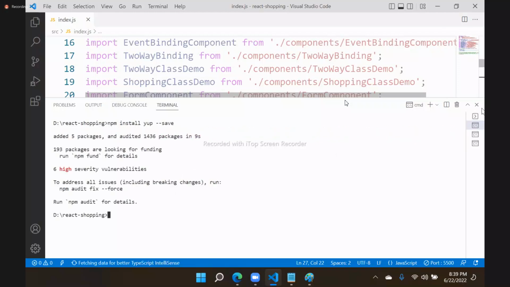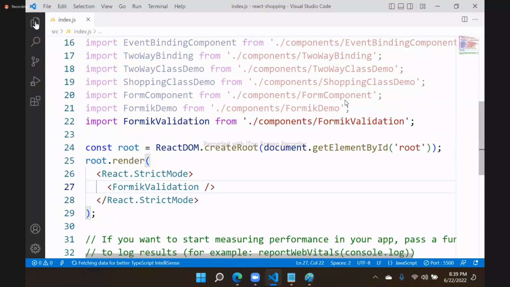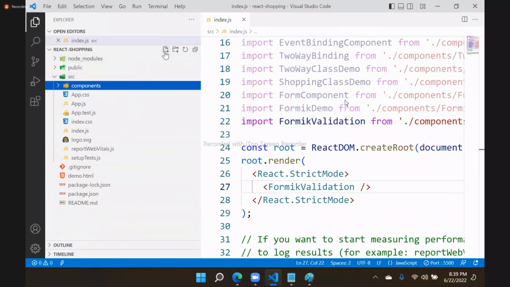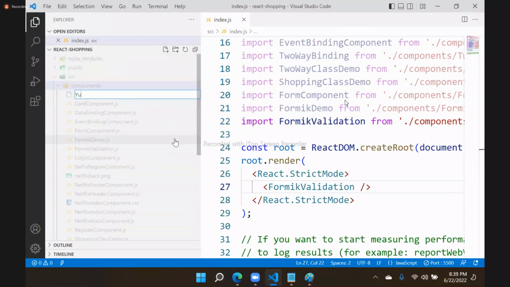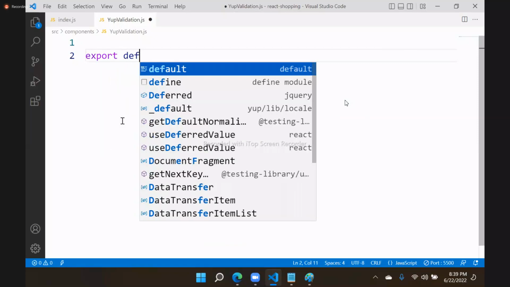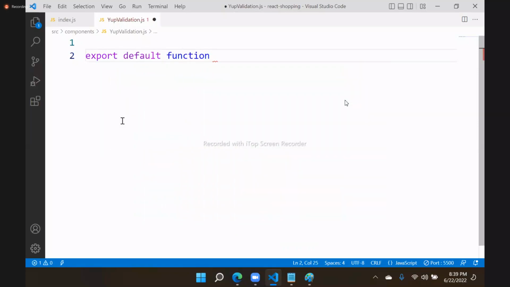Okay, that is there. Now let's create one component here. Let's make this YupValidation.js. We have an export default function YupValidation, and return.